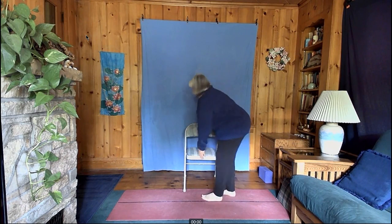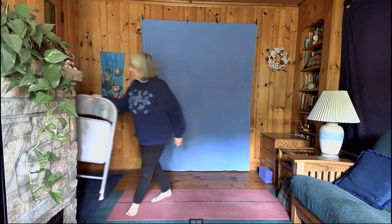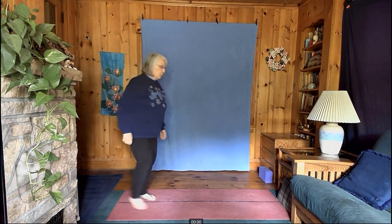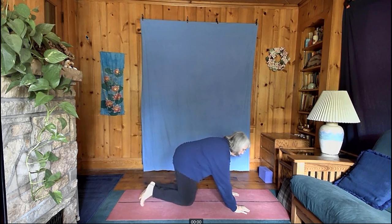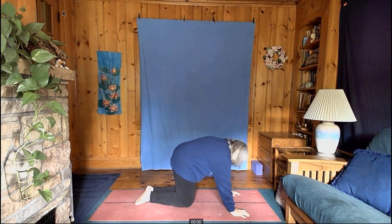Then let's stand up and put your chair out of the way. We'll come down onto all fours on our mat. Let's do the cat arch. Arch your back up, let your head drop. Let your back sink down, look up with your head. Arch your back up, let your head drop. Let your back sink down, look up with your head. And continue to alternate, bending your spine one way and then the other way.